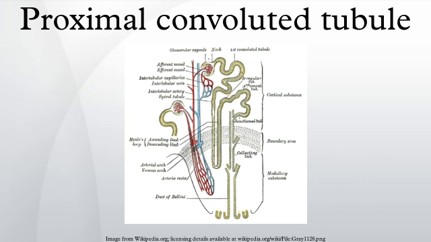Pars convoluta. The pars convoluta is the initial convoluted portion. In relation to the morphology of the kidney as a whole, the convoluted segments of the proximal tubules are confined entirely to the renal cortex. Some investigators, on the basis of particular functional differences, have divided the convoluted part into two segments designated S1 and S2.